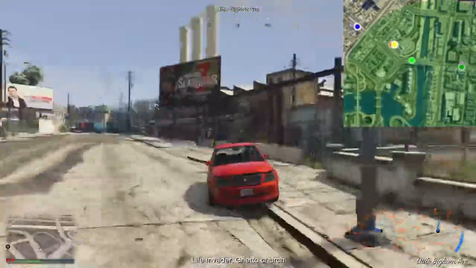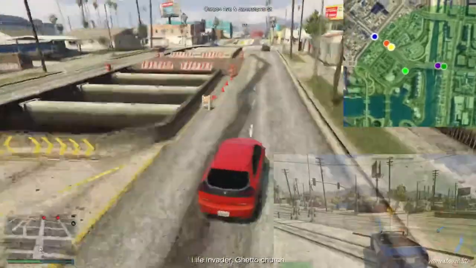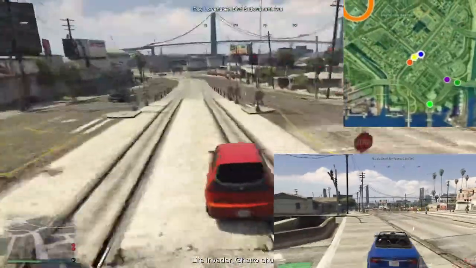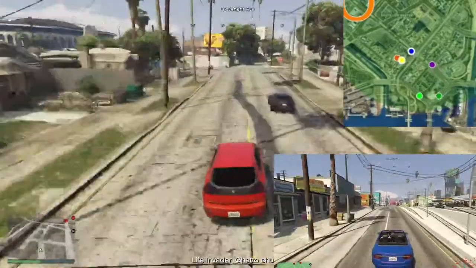God, I don't know where I am. In the ghetto somewhere, like at the tacos place. Oh, I see a red car that's going a bit quick. Yeah, that's definitely him, because he's not acting like normal. It's either a spooked AI or it's him. Let's chase it. But he did a jump. I don't think spooked AIs do full jumps. Where are you?